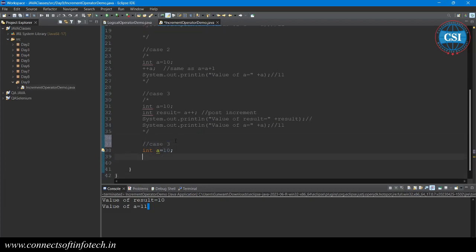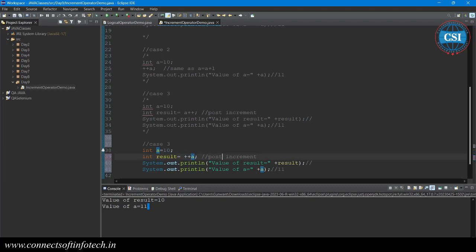Now in the next case, suppose we have the pre-increment. This is the post increment. Suppose we have the pre-increment, then what will be the case? So I am just going to copy paste this one here. Just remove this one, and we have the same one, just a plus plus I am going to use here.